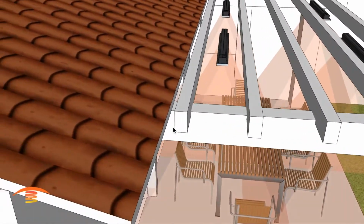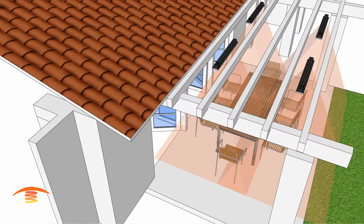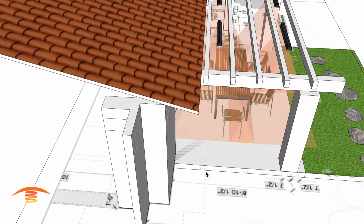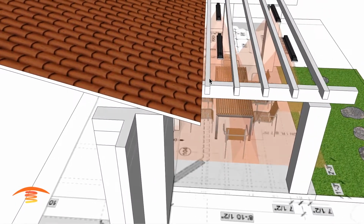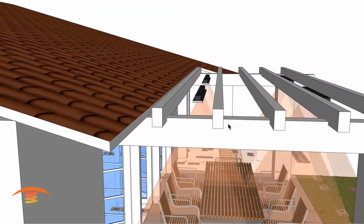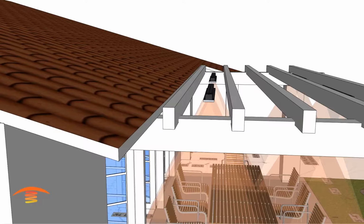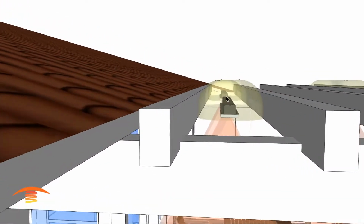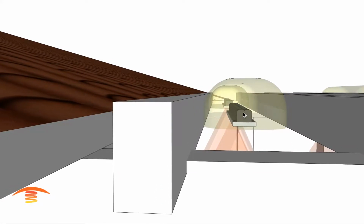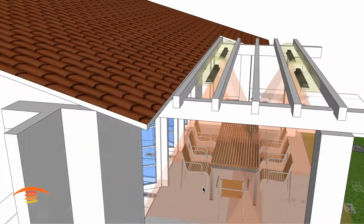Now, one other thing I wasn't quite sure about, let me just put this overlay on there, is the floor plan showed that the roof line came out a little bit further than over this edge of this cross member. And if that's true, then we still have to deal with that clearance, and I'm not quite sure how that worked. But let's see if I can pop this on again. You can see that we have a clearance that goes all around the top of the unit, so it's 6 inches this way, and then from this edge 6 inches up and all the way around. So that's the only questionable thing I had.